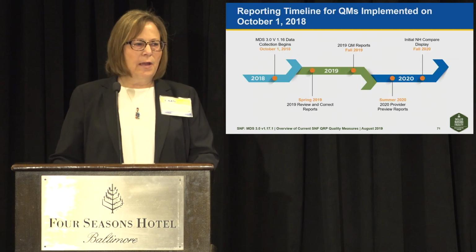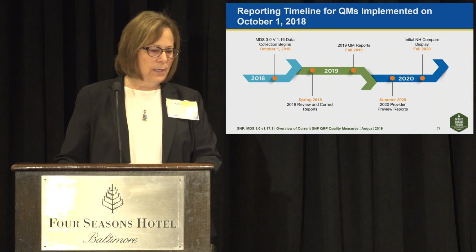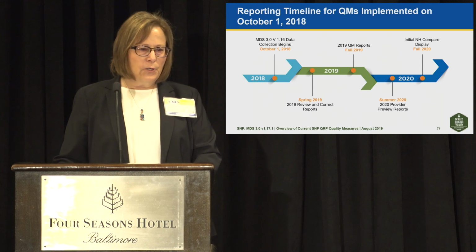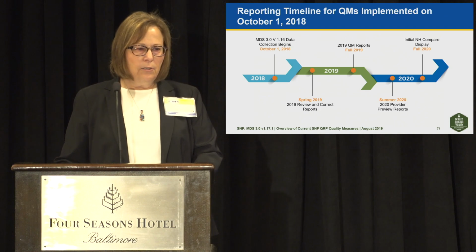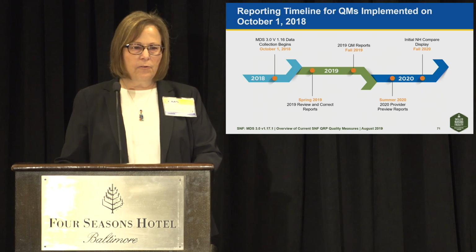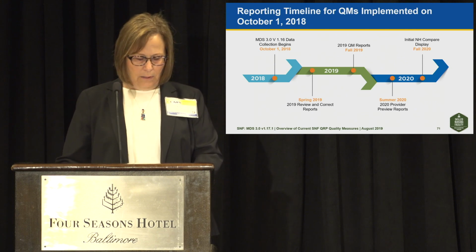Slide 71 is my favorite slide of the entire presentation, which is the reporting timeline for quality measures implemented on October 1st of 2018. The measure collection began in October of 2018. Your first review and correct reports were available in April of 2019. Your first quality measure reports will be available to you in the fall of this year, 2019. Your first provider preview reports will be available in the summer of 2020, and Nursing Home Compare in the fall of 2020.